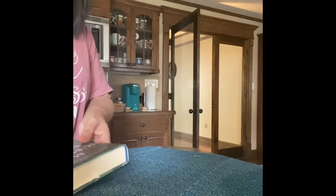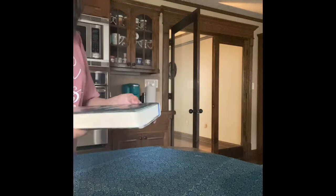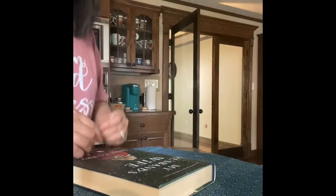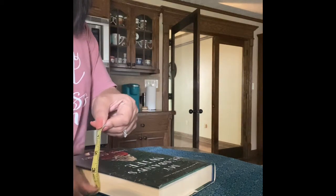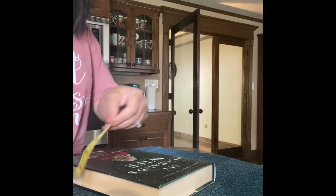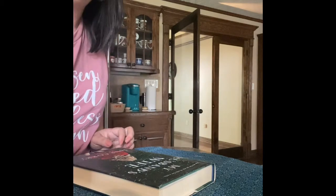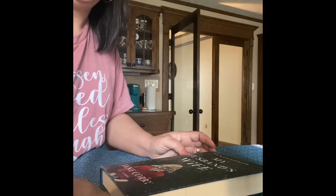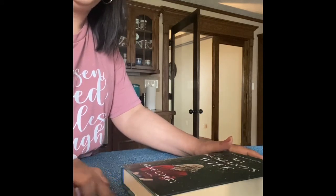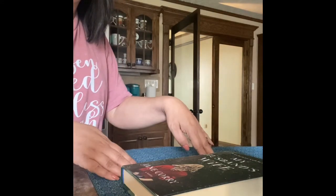So I want to make a book sleeve big enough for this size of a book or bigger. The one I have right now is for a smaller paperback. So now what I want to do is take my measuring tape and see how wide it is, how thick the side is, and how long the book is. Now I'm looking at the sides and I want to make sure that there's at least an inch around each side. That way the book isn't too snug.